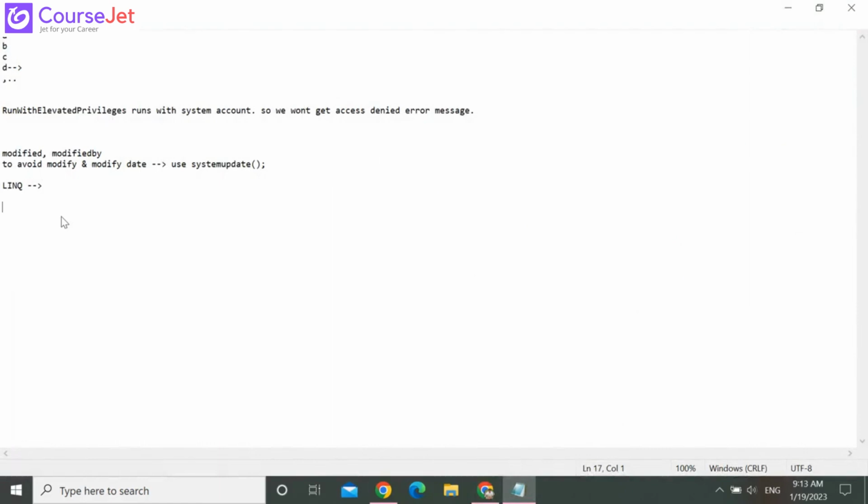LINQ by default is converted to CAML query.